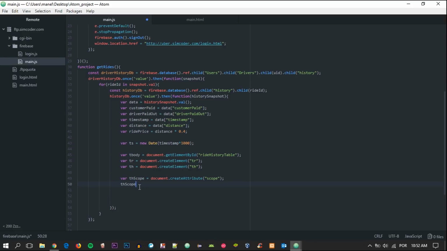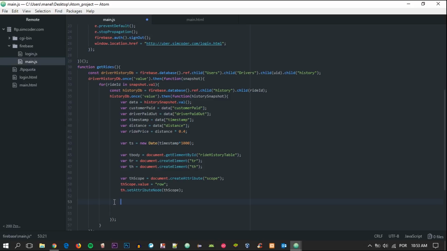And the scope's name is called row, so row, and we are going to set this attribute to the th element that we created up here. So let's do that by saying setAttributeNode th scope.